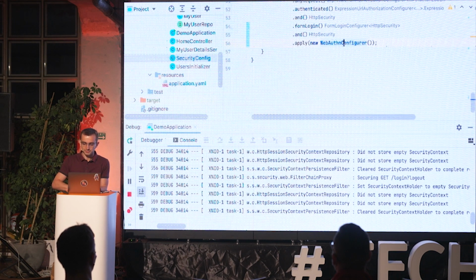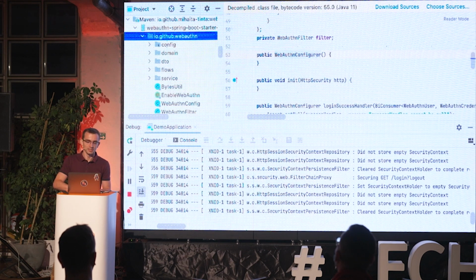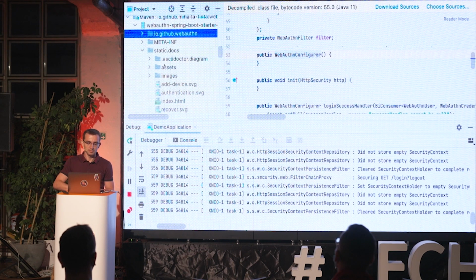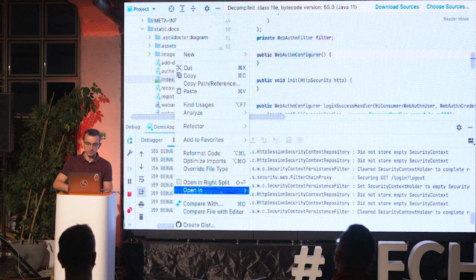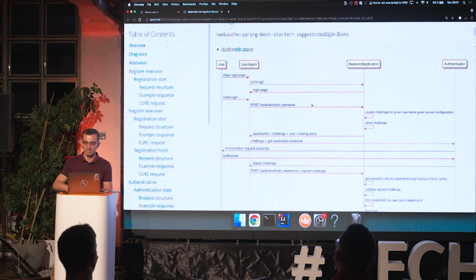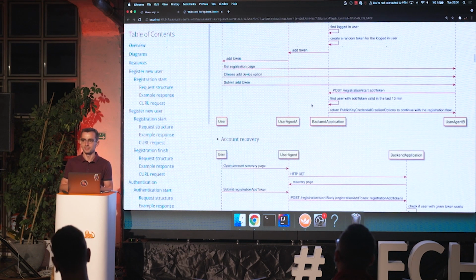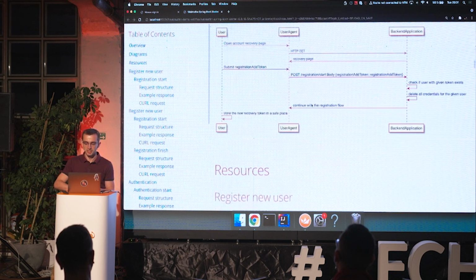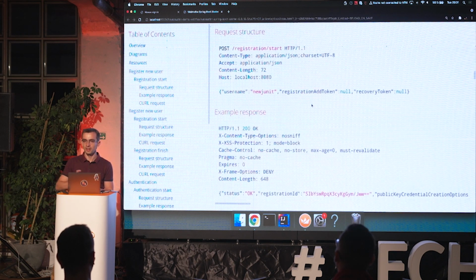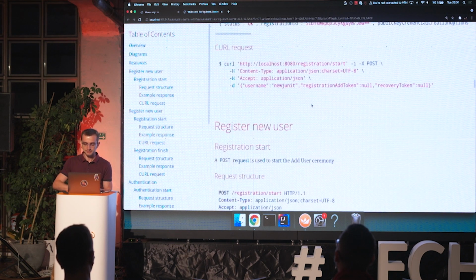And there are some things that you can also use from this library. So I will go here. You have the Java goodies with the things that the library does. And there is also something extra. You can get here an up-to-date documentation specific to the version you are using. And if you open it, you can get all the flows described in detail with the request payloads, responses, and so on. Maybe you can help us with a contribution to detail this even more. But the most important thing is that you do have examples of authentication requests and responses, and you can maybe better understand how this works.